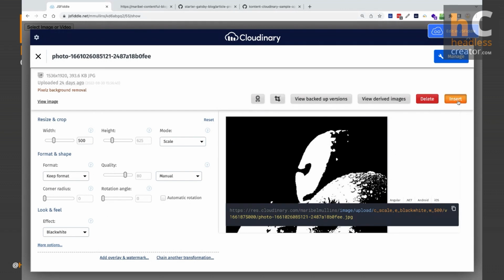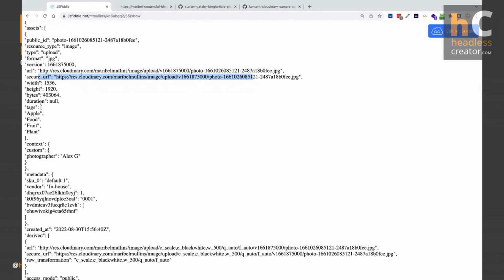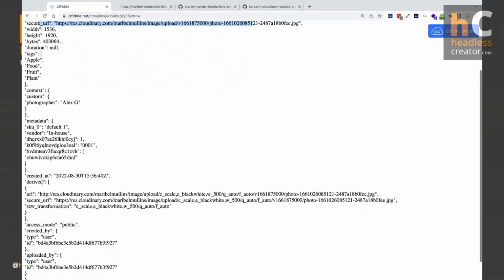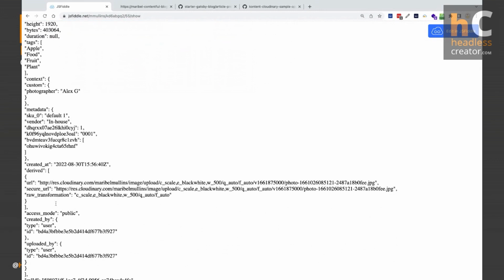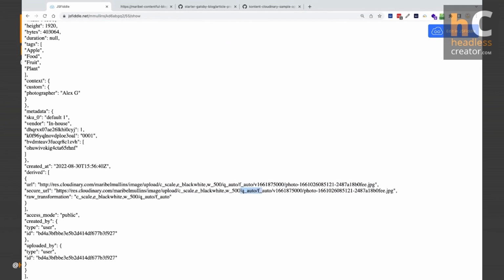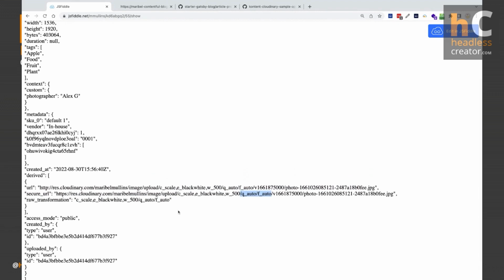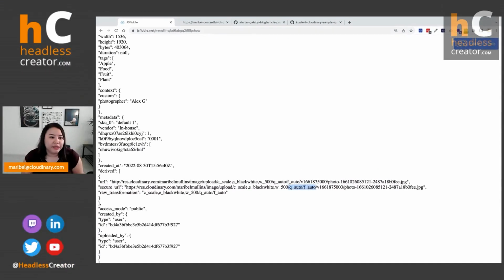So when I hit insert, what you get is a JSON response. So what CMSs are doing is they can store all of this JSON in a JSON field. So when the front end goes to pull the assets, they're just picking off the actual fields that they want. So here you can see we have a secure URL. This is the original URL. We're giving you back information. We're giving you back all the tags. And then if there's any changes that you did, like some type of transformation. So here you can see we have that black and white, the width 500, as well as the format auto and quality auto. And so, yeah, this is how they're integrating this Cloudinary into the headless CMSs.